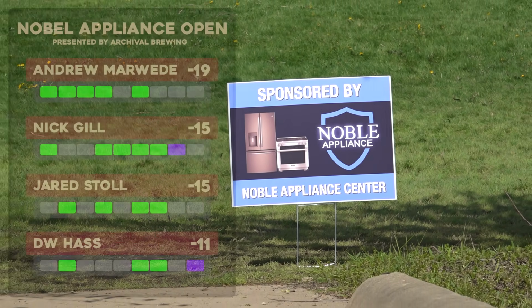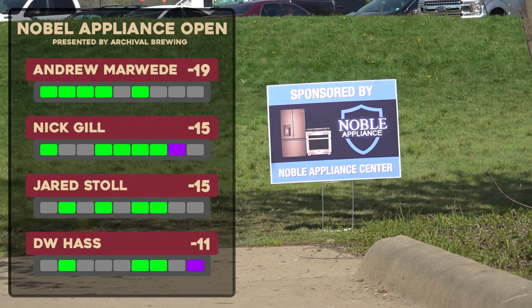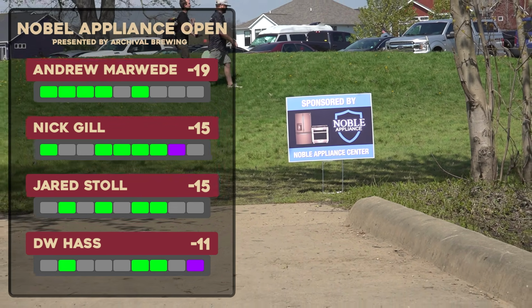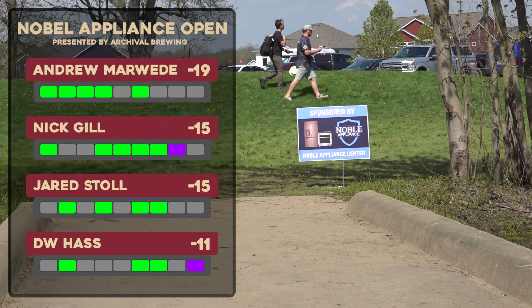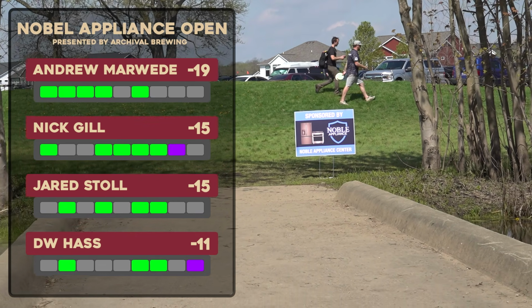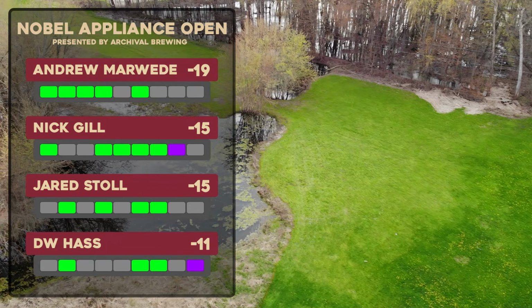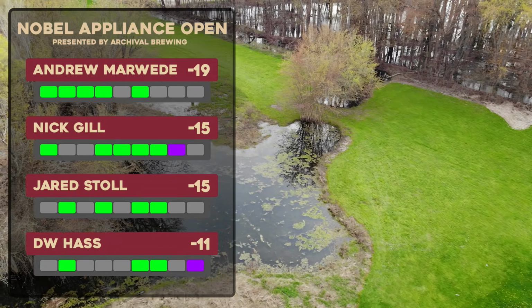We've had some great action up to this point. Right now, Marwede with a 4-stroke lead. If you haven't seen how we got to this point, you might want to go back and watch the front 9 of this round and maybe go watch round 1 and the practice round, because there's so much good stuff going on leading up to this point. But we have 9 left to play. It's the Birdieable 9, and we're going to see how our guys end up here.